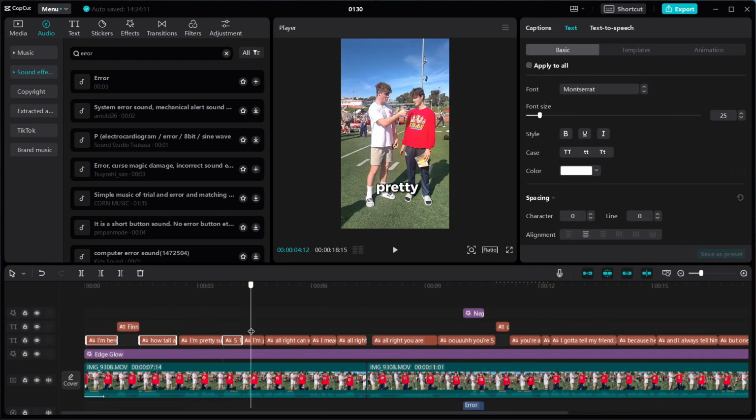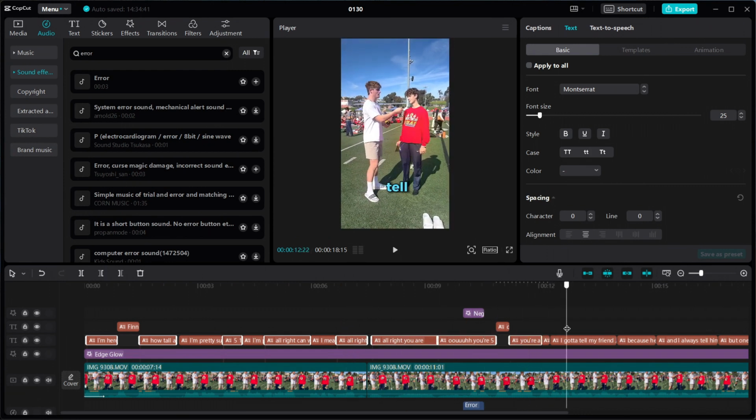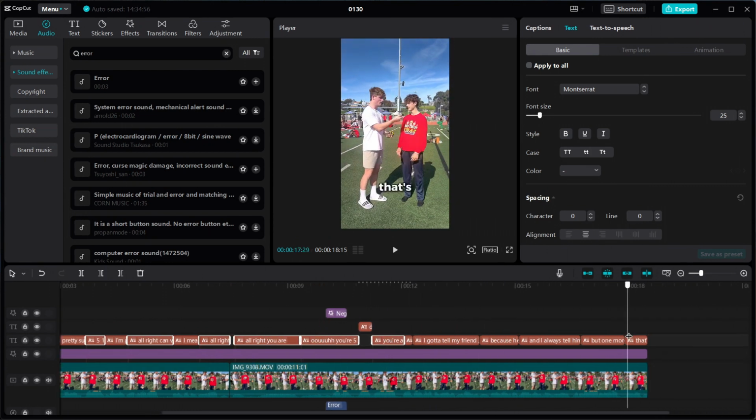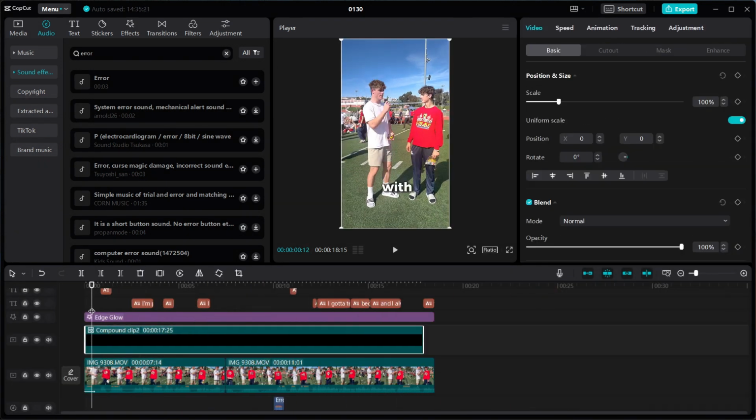Now select all the text you want to track and turn them into a compound clip. Now reposition the text above the head.